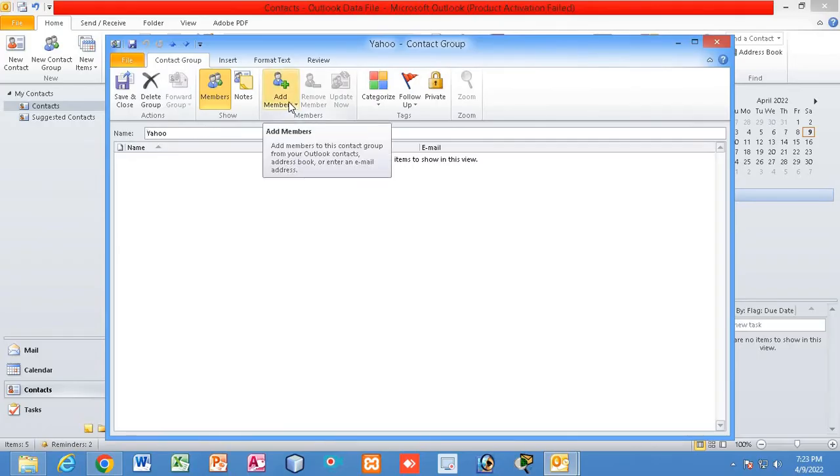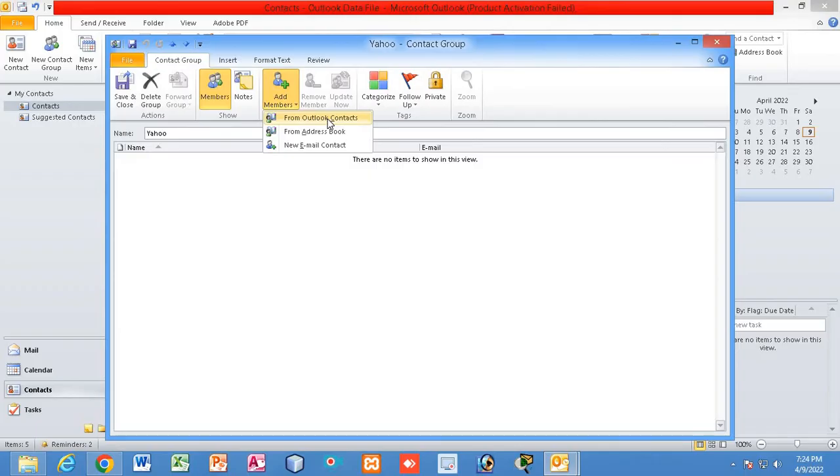We have an option over here, Add Member. Under the Add Member option we have 3 further options. The first option is From Outlook Contact, then From Address Book, and New Email Contact.